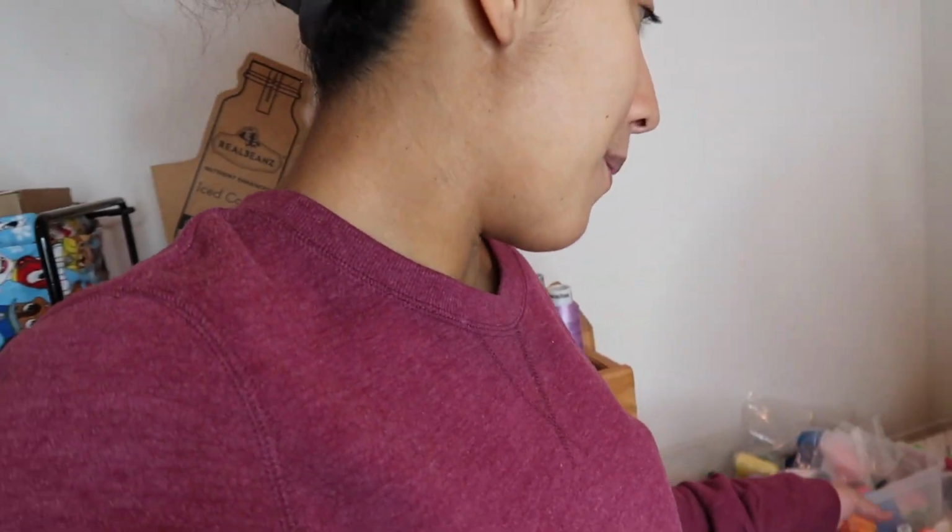So first things first, it depends on what machine you have. These big cones are for multi-needle machines. And these smaller cones can work for both multi-needle and the 4x4, 5x7 Brother machines, Viking machines, all the flatbed machines. So let's get into it. Let's start with the little threads.